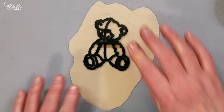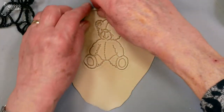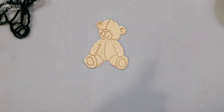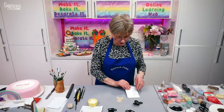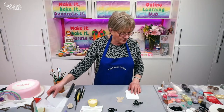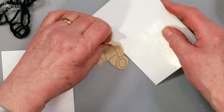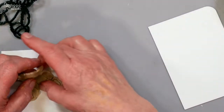And stuff, yeah. Right, so I press around the outside edge. Just give a little flick. So I've got the bear. Pull the paste away. And then you can put that to dry, or as I say, you can colour it straight away. I'm going to colour this one straight away. Let me just see if I can lift that up. Where did I put my... As I say, it's a little bit soft. Oh, I'll just put him on there for now.